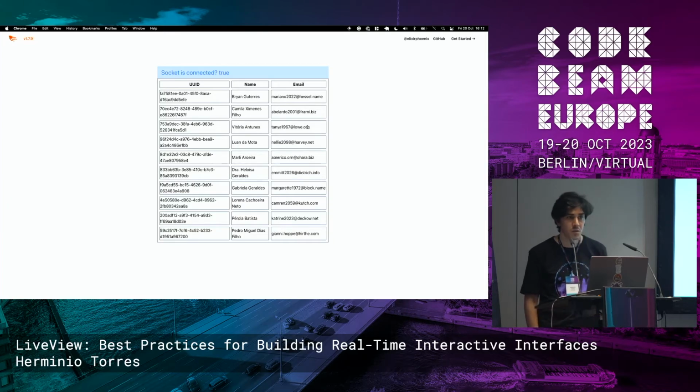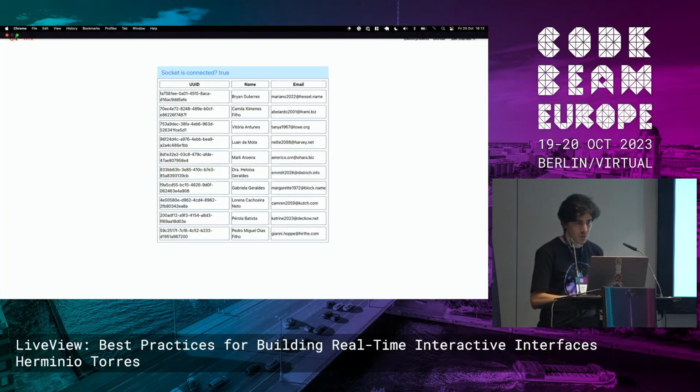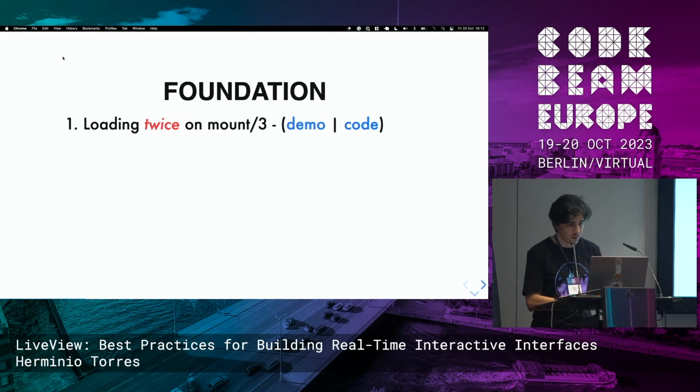It's the same table, the same data. And this is not good because you are loading twice, before the socket is connected and after the socket is connected. So you need to take some actions to prevent that.